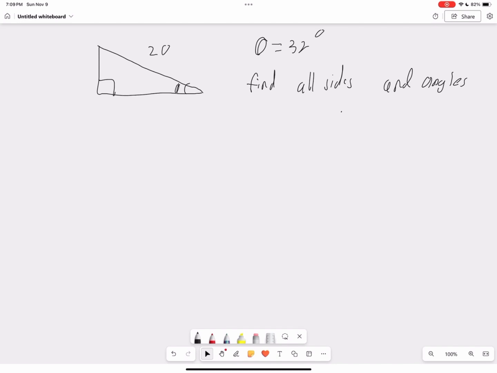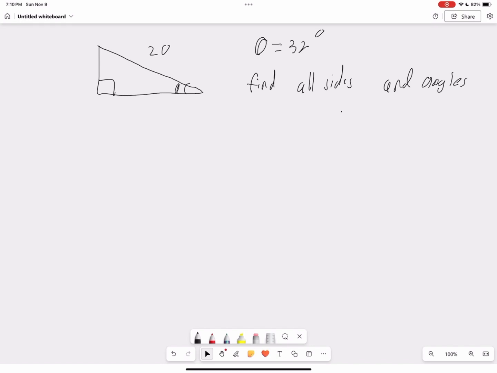Now, the reason why I've been delaying the unit circle for a little bit is because we're working in the world of triangles so far, so it's only things from 0 to 90. The unit circle is much more than that. It's about rotations, negative angles, and triangles can't have a negative length. So that's why I've been staying away from that. But as you'll see, trigonometry is really all about triangles, so when we get to the unit circle, what we're doing now will benefit us. Okay, so anyway, let's start off with this example.